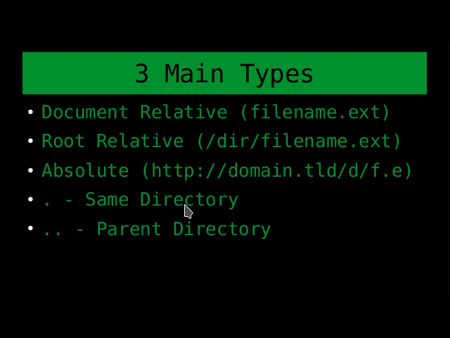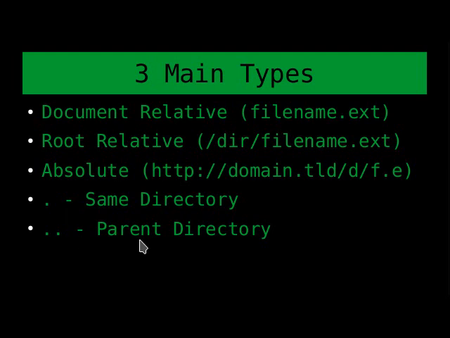You can see I've got these two special directories down here. If it's just a dot directory, usually that's recognized as the same directory, and that's more so useful in web when you're wanting to call a default document. You might not know the name of the default document, but you want to call whatever's default for that folder. Web servers set that up, and when you're developing, it's good to know that. So you can use dot slash, and that means my directory. Whenever you need to reference the same directory, dot is the name of that directory that represents self.